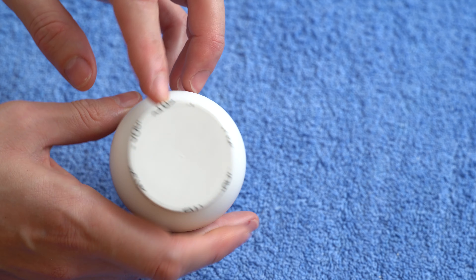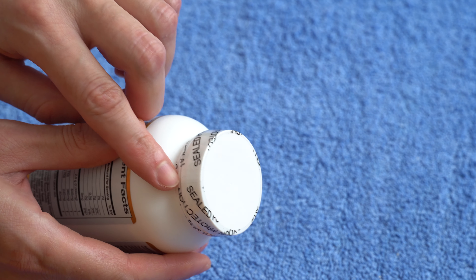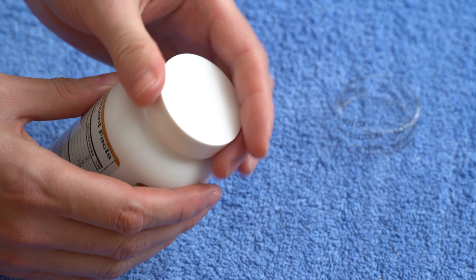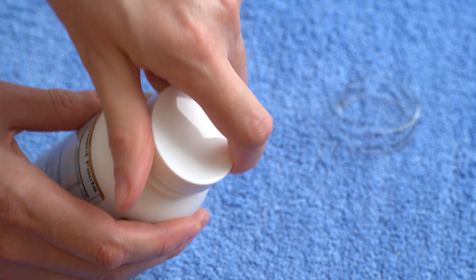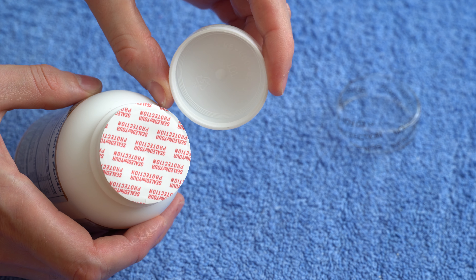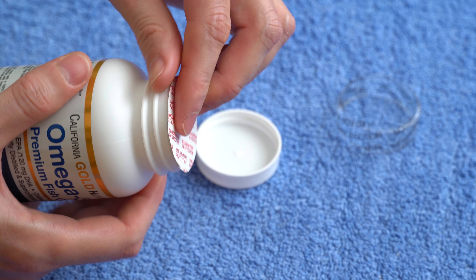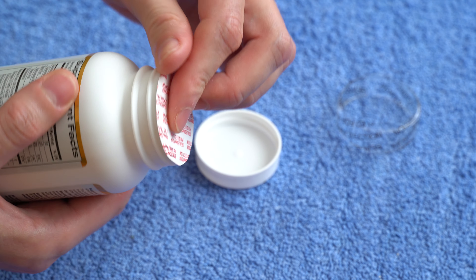Let's start. You can see we have this seal on top — I'm just trying to find the place it's supposed to be opened. I think it's right here. Just grab this and remove the seal, then let's unscrew the cap and see what's inside. We have this type of inner seal — checking it for any potential openings, there's nothing.